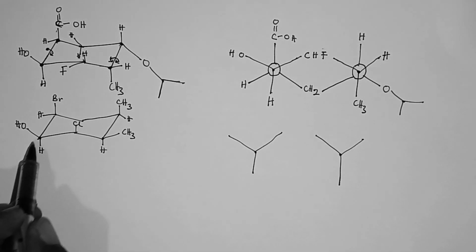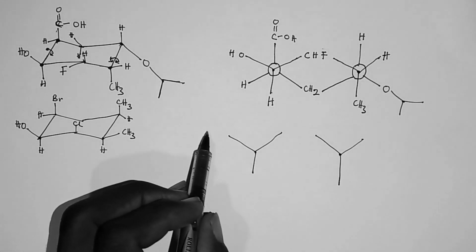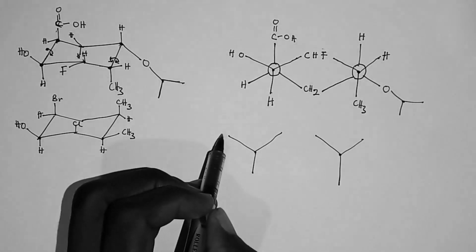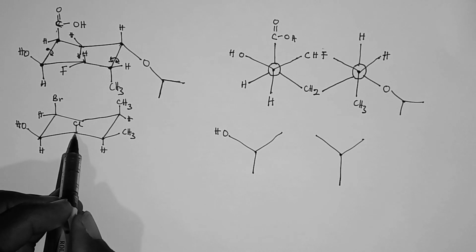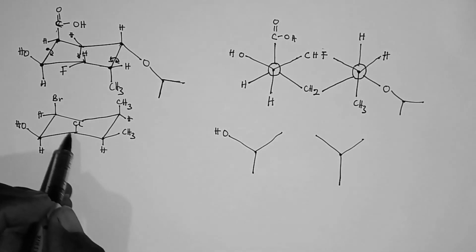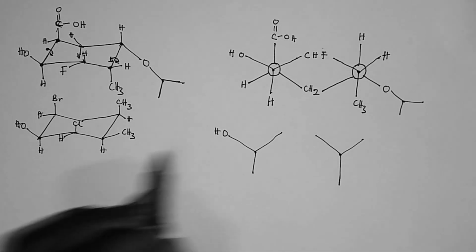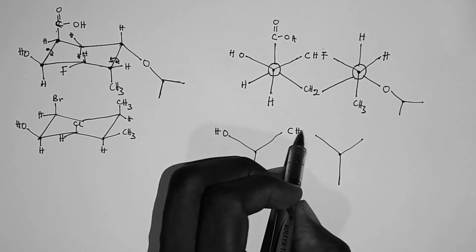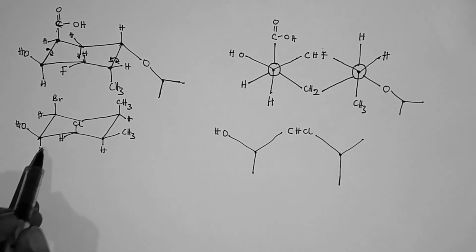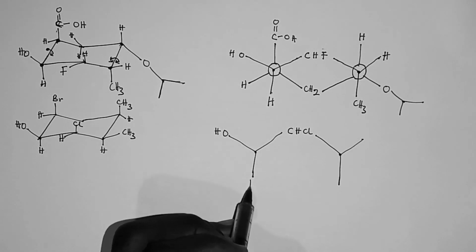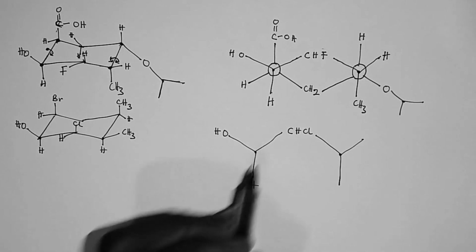So let's start with the carbon at the left hand side. You see that to the left hand side, it is bonded to an OH. So there's an OH here. And then to the right hand side, it is CHCl, because remember, there is a proton in an axial position over here. So here is a CHCl. Then the down part or the bottom is a proton. So we are done with this carbon. Let's come to the carbon at the back.